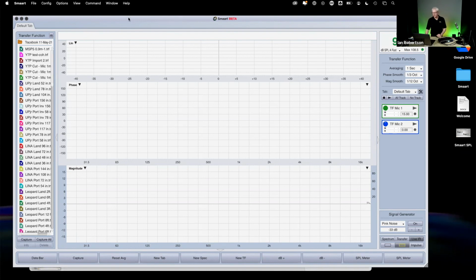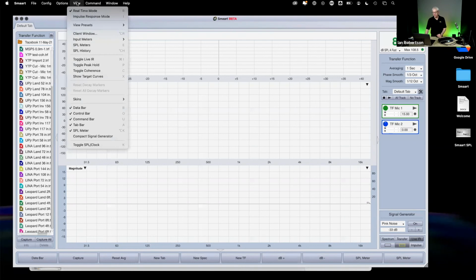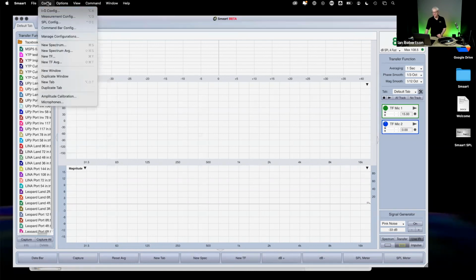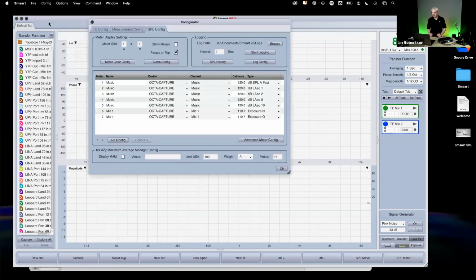The one piece of the puzzle that I didn't have a chance to jump into is SPL config. Because I have the 10EZ microphone and the calibrated 10EZ interface box, those can't be tampered with.